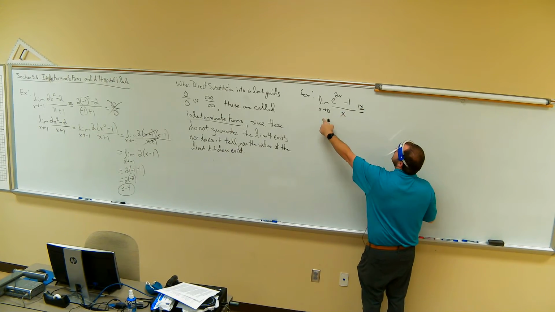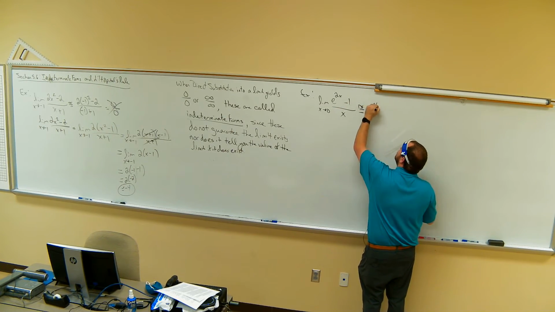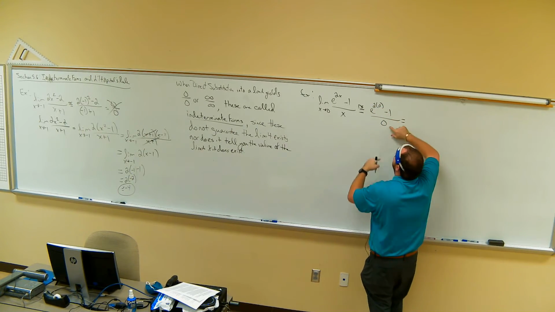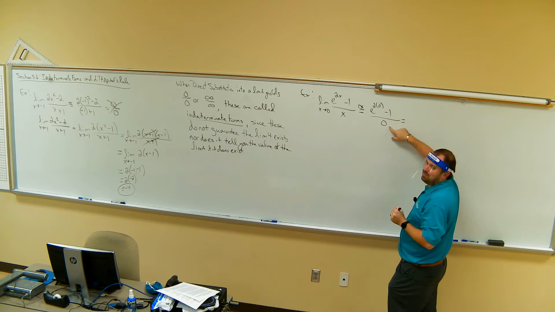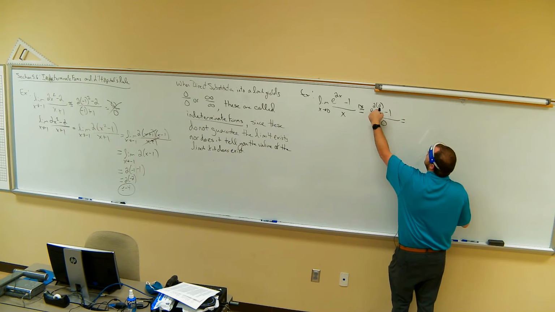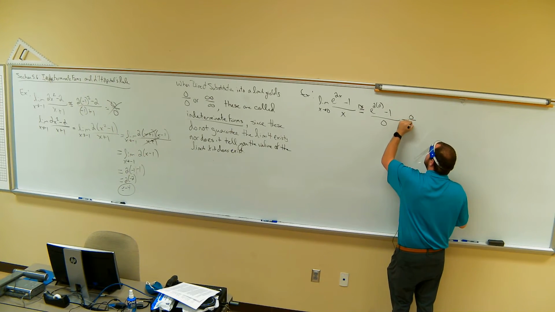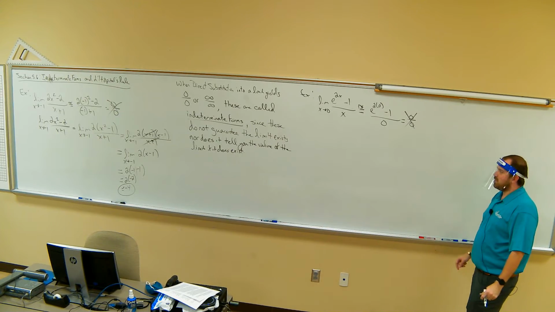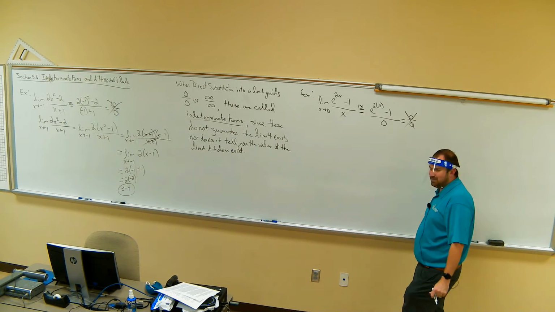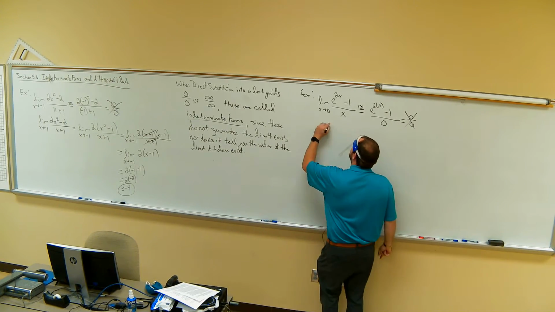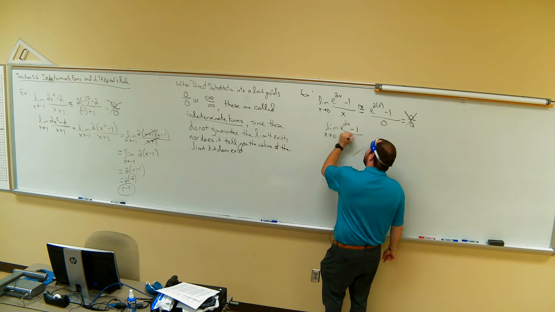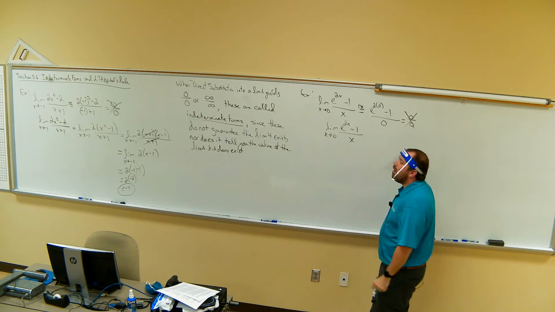So if I direct sub in 0, right, that's e to the 2 times 0 minus 1 over 0. Well, right away, already a problem, right, because we're dividing by 0. And so then what's e to the 2 times 0? That's 1, right? So 1 minus 1 is 0 over 0. So we know 0 over 0 is a problem, right? So then, what would you do here?